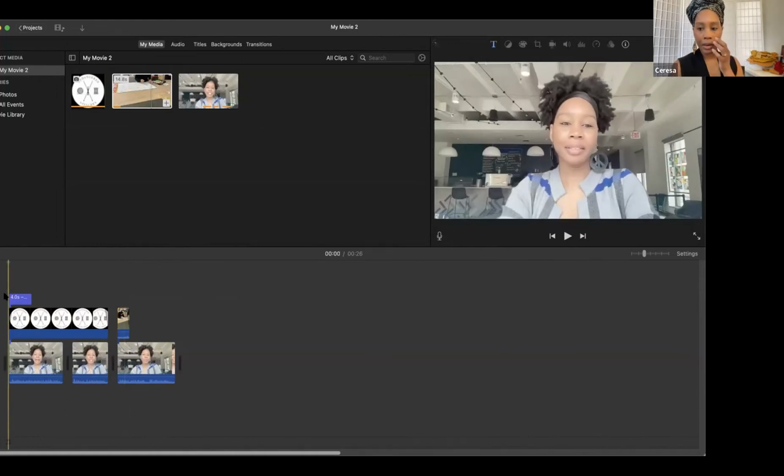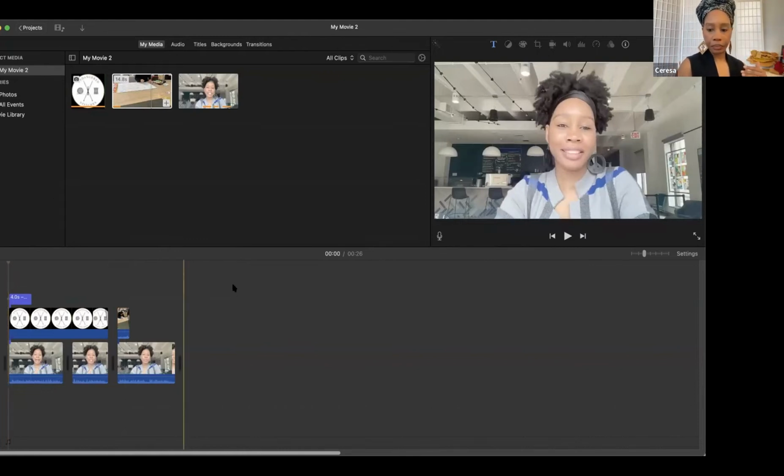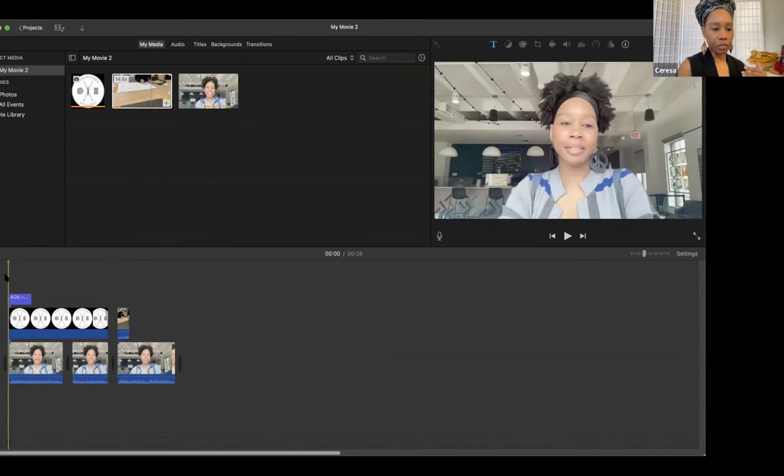So also while you're editing, there's layers or tracks. So you have a layer for your main video, and then your overlays will go on another layer, and then your audio will go. So whatever you put on top is what's gonna show in front, if that makes sense. So I'm just going to play it back and see how.